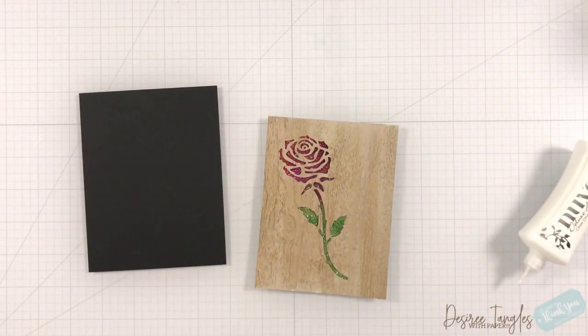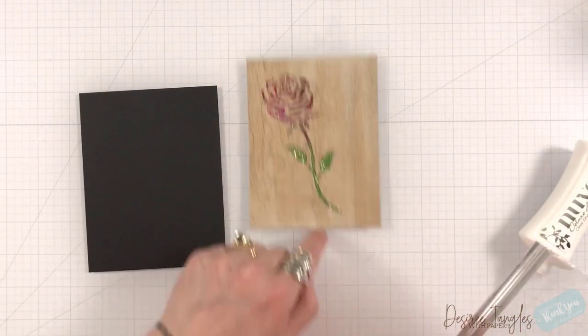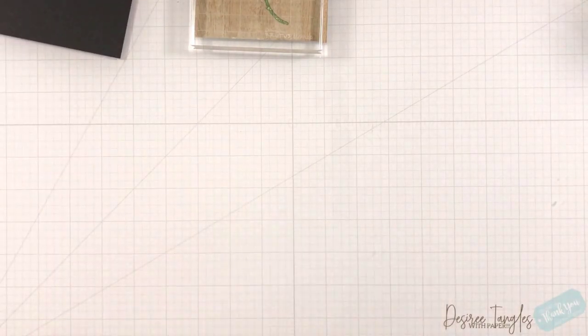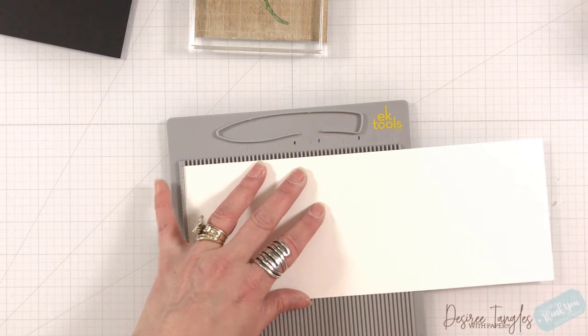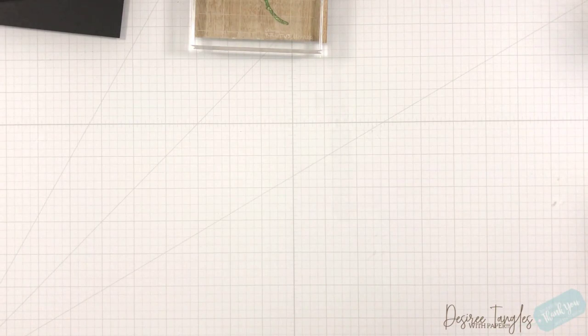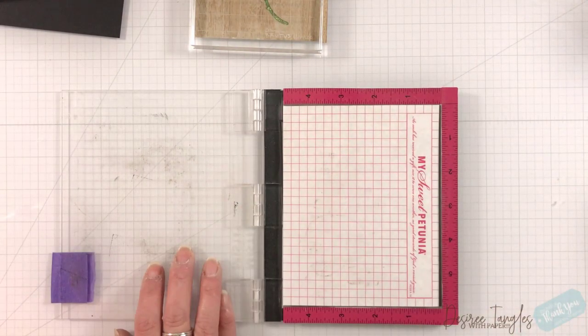And you can see the greens coming up through, and the reds and the fuchsias are sitting at the rose. And that's what I was looking for. Again, I was okay with the crossover the way the green went, because now it just made the leaves look two-toned and so forth. The rose, I just wanted the hint of the two colors. So again, you can put down your glitter in different ways.